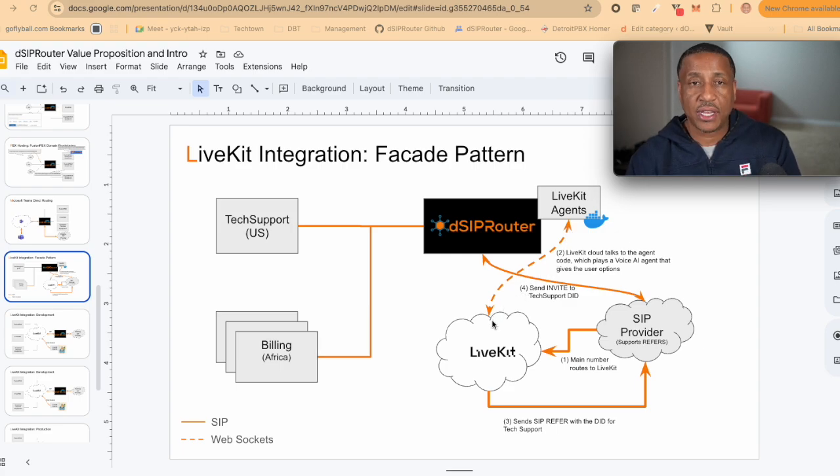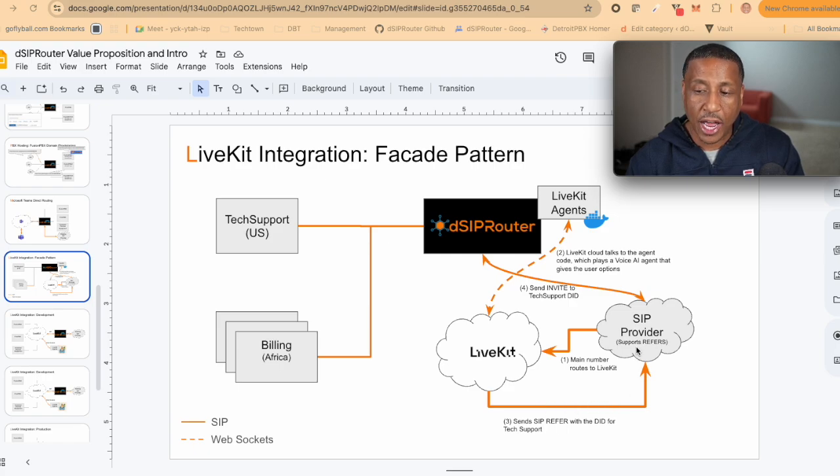Then let's say it plays a message: "Thank you for calling our company. Press 1 for customer service, 2 for technical support, 3 for billing," something of that nature. When somebody hits a number, let's say they hit tech support, LiveKit is going to send to the SIP provider the DID of tech support, the phone number of where the tech support system resides.